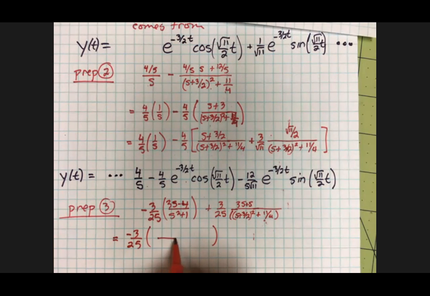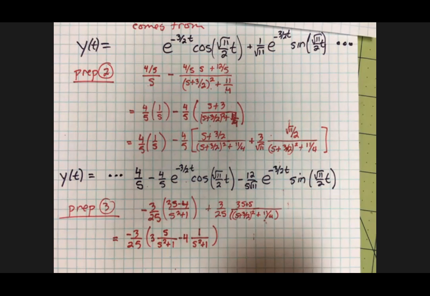The 3s minus 4, you've now learned this game, is going to likely split into two waves. And on top, you just want an s because there's no shifting going on. You can park the 3 out front. And here, you need to have minus 4. But you want a 1 up there. You can't deny that. So how do you turn a 1 into a minus 4? Multiply by minus 4. So this is prepped. This is ready to go. Now you said, well, that was easy because I didn't have to do any shifting. Now you could still do the same thing right here. Let's try it.